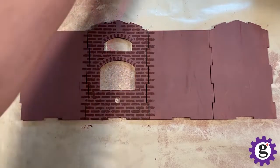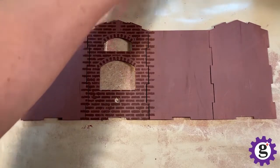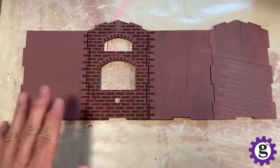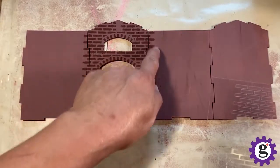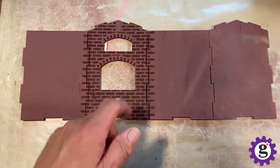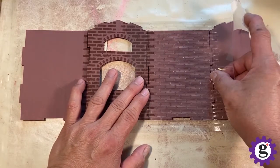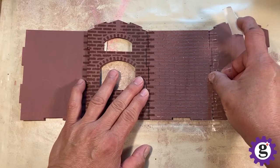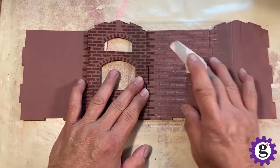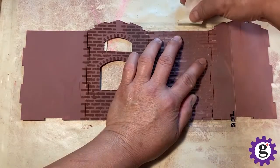Now I'm going to take the side stencil, and for both sides, you can see how the bricks extended over to the sides. So what I'm going to do now is line up the side stencil with these bricks. That way you'll have this kind of continuous flow of bricks all the way around. So take this down.